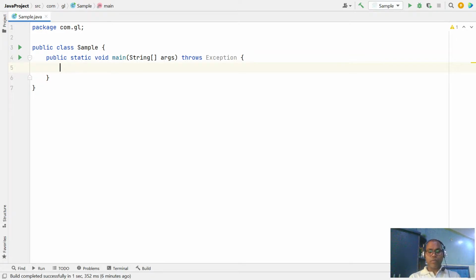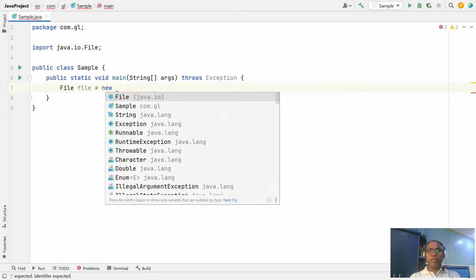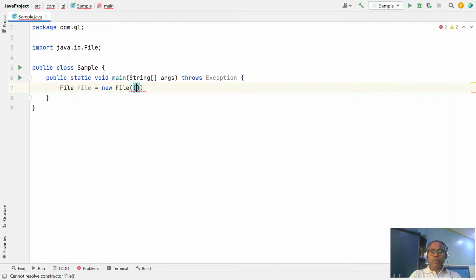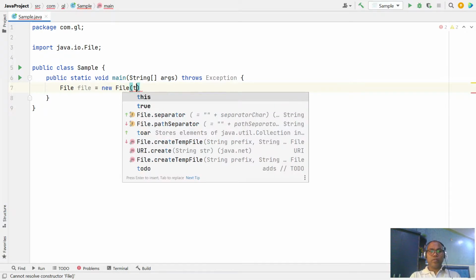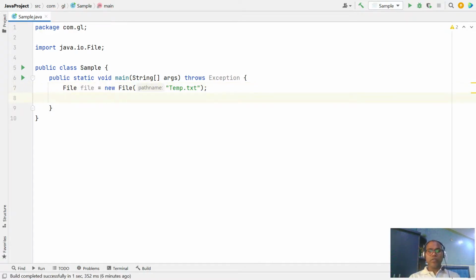Let's create a file object, and generally we have to create a new file, let's say a temp.txt file. Now with this file object, I want to write some content.